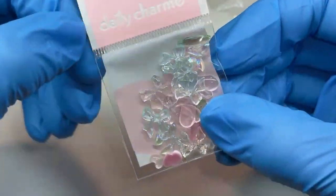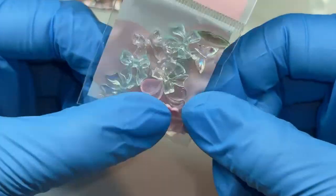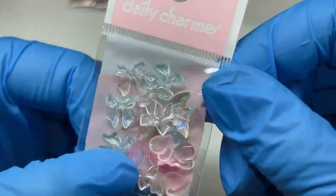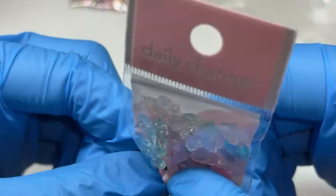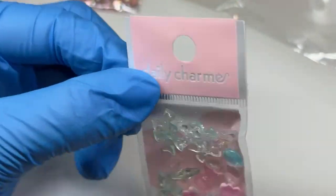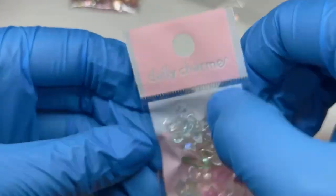Okay, so next we have this little assortment of charms as well. They seem to be resin type charms. You see these little bows, they have this iridescent effect. What are these? Some hearts, and I don't know what that is. Oh, some hearts still, two of them connected. So hopefully y'all can see the iridescence. And this long little crystal just for a party, for a good time.